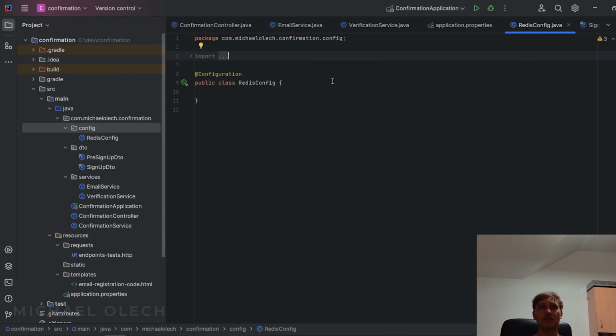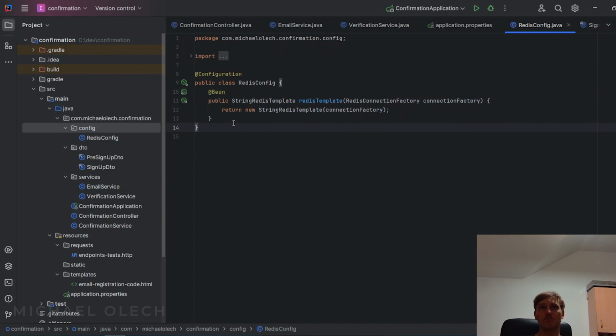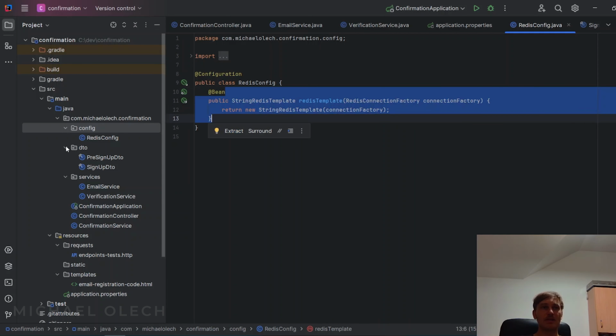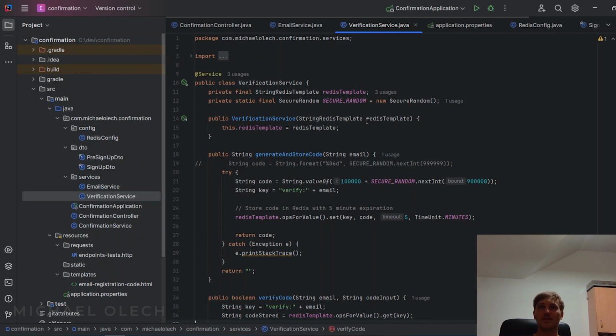It will automatically bind this class with config files, and here we'll create a bean to return the Redis template we're going to use. We're going to use the most basic and simple default connection factory properties, and we're going to just pass them to this template and return it. By defining this bean, now we can use it in our previous verification service by dependency injecting it over here. So that's all we need.